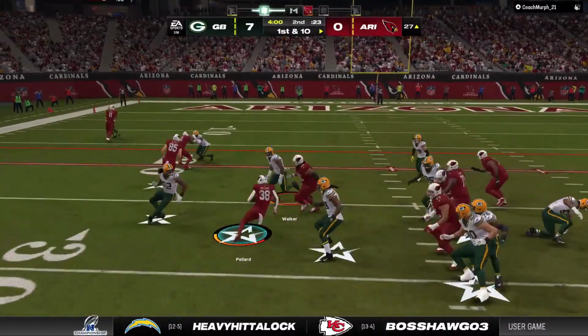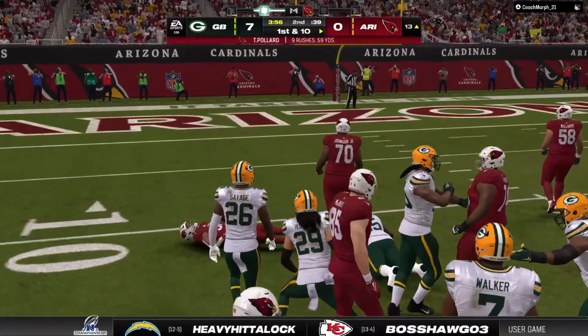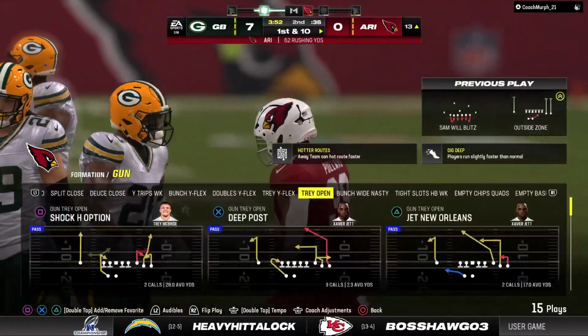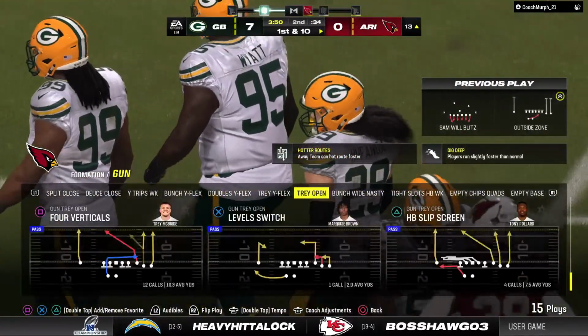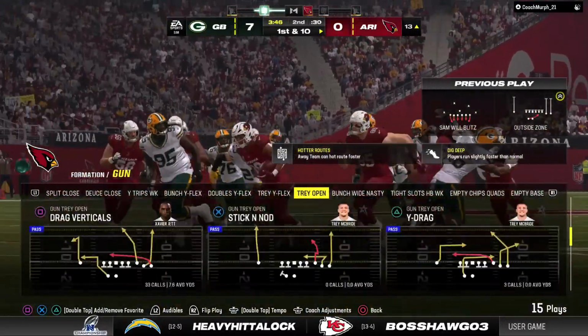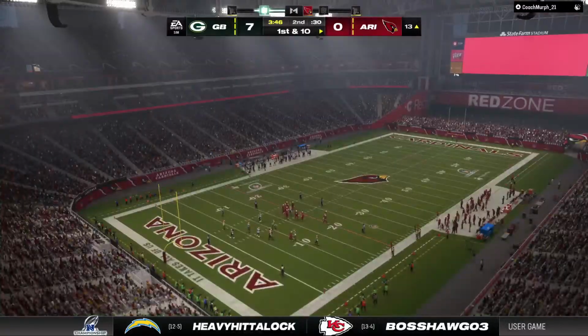Now a shotgun handoff to Pollard. Oh, great effort there. He's going to get this inside the 15, and they'll spot it at the 13-yard line. Nice run. 58 yards rushing for him now. A strong performance here in this first half with his Super Bowl berth on the line. 13-yard line.